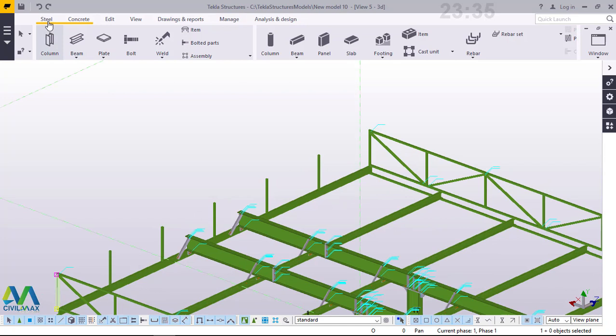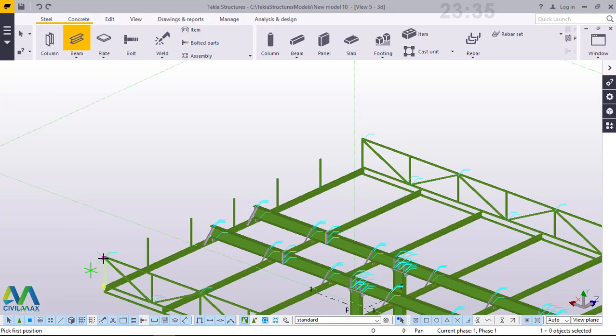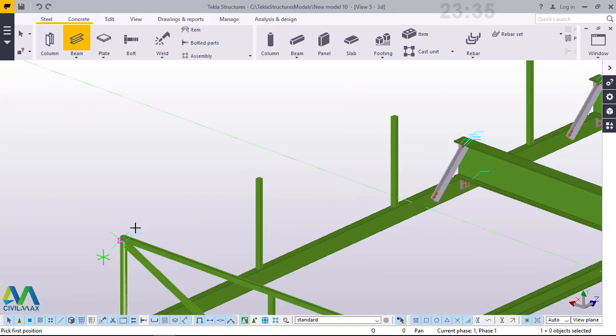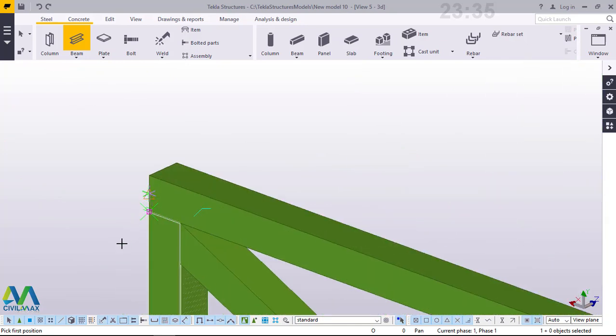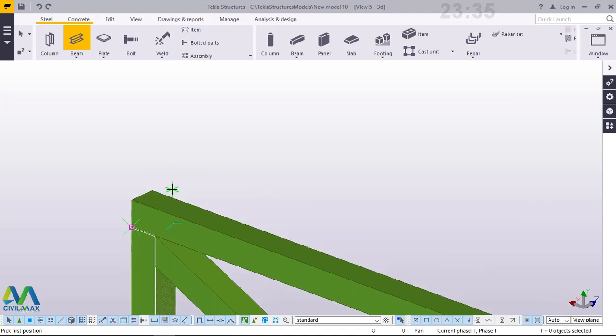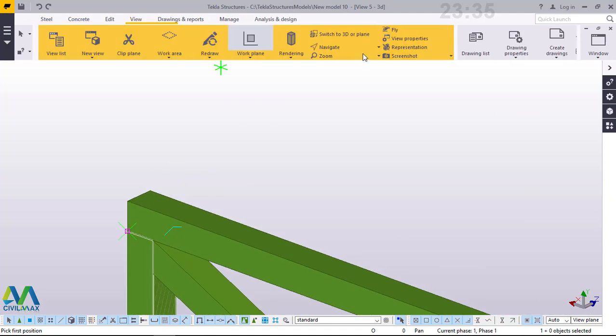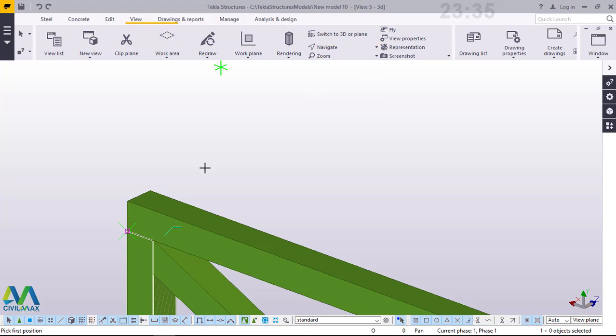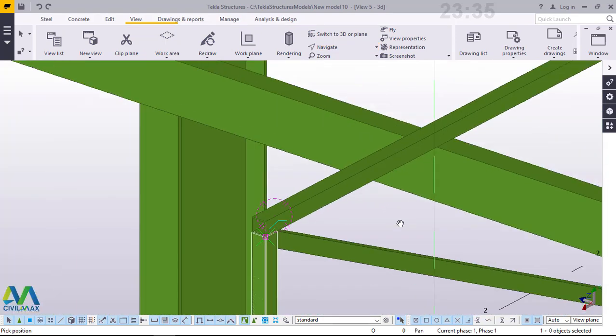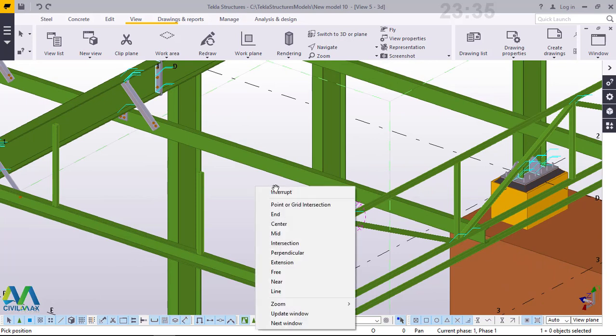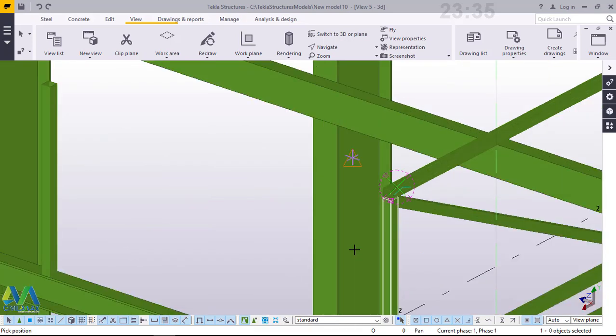Now from here I'll come back to steel beam and pick on that. Then I want a member that will run all the way from this end, a full length of 12 meters. Let's delete this one.